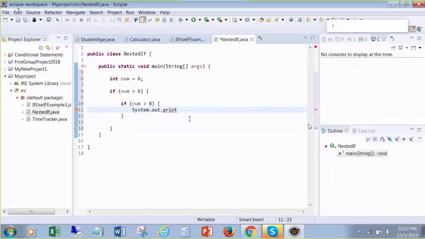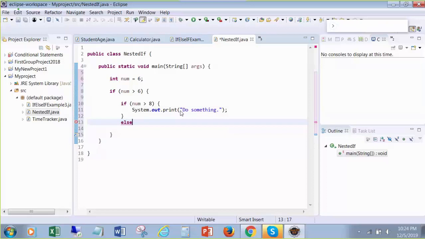And print, do something. Else. println or not required? Pardon? System dot print ln or not? Println means a new line. And if we don't use println, then no new line will be printed, only print.